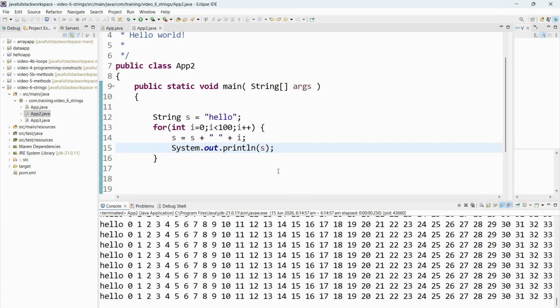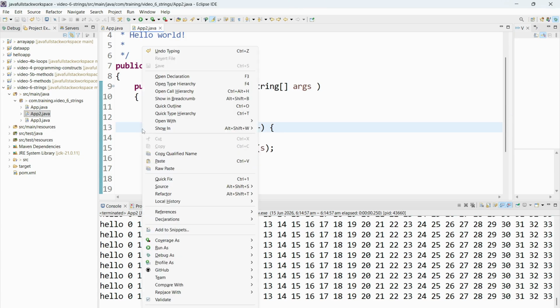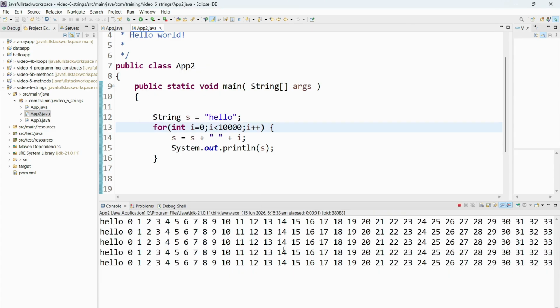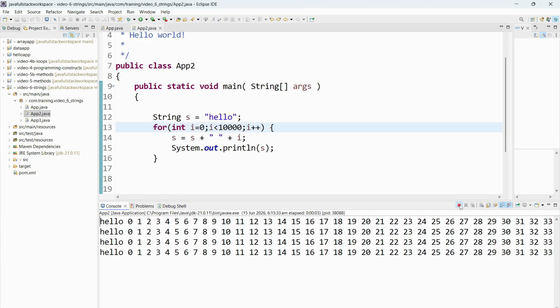How is it? See, now String s = "hello". It's in the literal. Now space is a literal, i is an int, so when you concatenate it, it creates a new object. So inside the for loop, every time new objects are getting created. Now if the loop is running till 100, now imagine if your loop is running till 10,000. This is the dirtiest code anybody can write in life. Don't care about the output, rather see the memory implications.